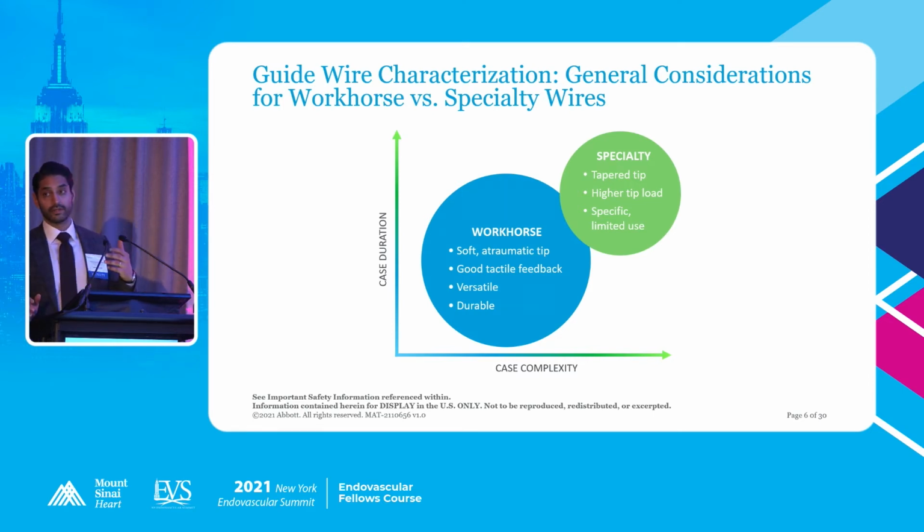Now, should you get into more complex cases, then you have to decide to transition to a specialty tip. And the specialty tip is where you really start to venture out into different worlds. Do you need a wire that has a very high tip load? Do you need a wire that's very durable, or has a very tapered tip that's also hydrophilically coated? These interplays will decide which ones you will be working with in the long term when you get to the point that you have to change.